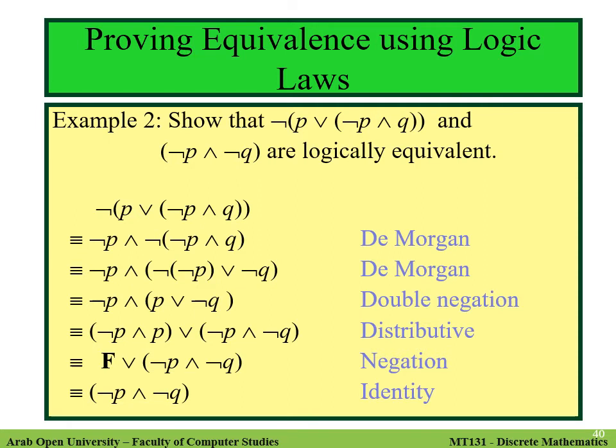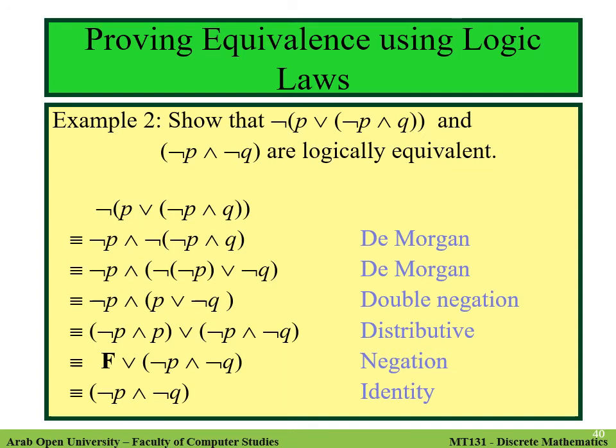You get not P and, the OR becomes and, not the second part, which is not P and Q. This is applying De Morgan law to the OR. Now apply the negation to the and in the bracket, so you get not P, and becomes OR, but then not Q. In the next step, you have the double negation, not P can be written as P. Then you can apply the distributive law, distribute the and over the OR.